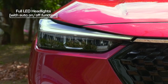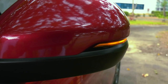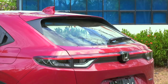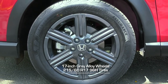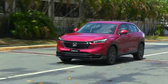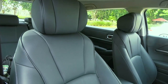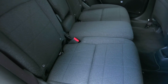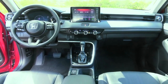Both variants share full LED headlights with auto-on/off function and 15-second timer, LED daytime running lights, projector-type fog lamps, side-turn signal lights integrated in the side door mirrors, LED taillights with light bar, LED high-mount stop lamp, shotgun antenna, tailgate spoiler, and rear intermittent wipers with washer. The V-Turbo CVT is also distinguished by its 17-inch gray alloy wheels with 215/60R17 tires. Honda has gone on the premium side to sell the new HR-V, with the V-Turbo CVT getting rich leather upholstery for the seats, while the fabric upholstery on the S CVT looks quite rich and sporty as well. Also wrapped in leather are the steering wheel and shift knob. The cabin of the HR-V V-Turbo CVT looks positively posh with black and silver accents.